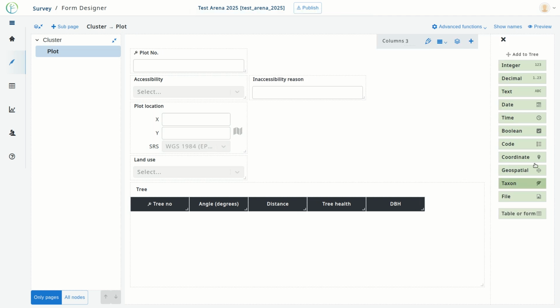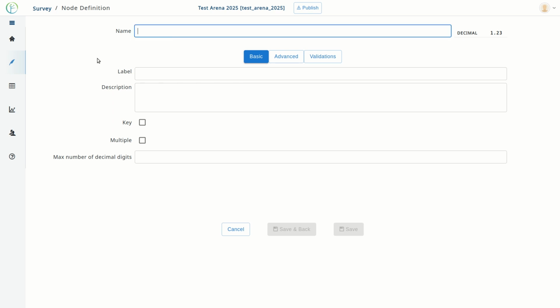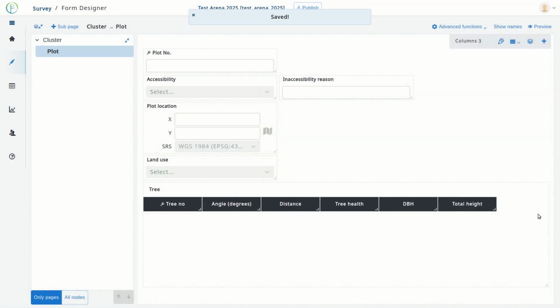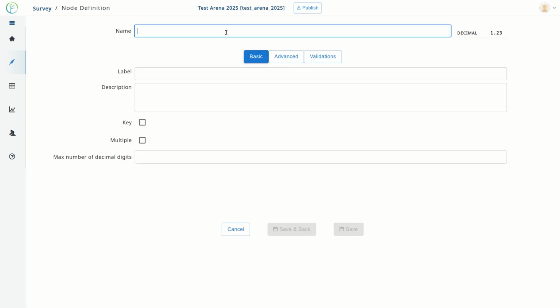Let's add some other attributes. For example, for the total height of the tree, doing it as a decimal. Tree total height, label can be just total height. Another attribute for the bole height, for example, bole height.